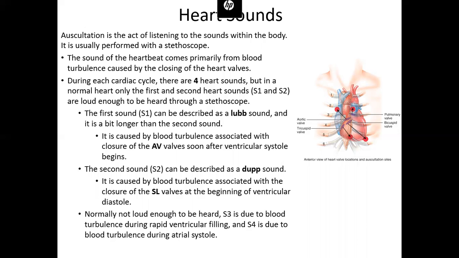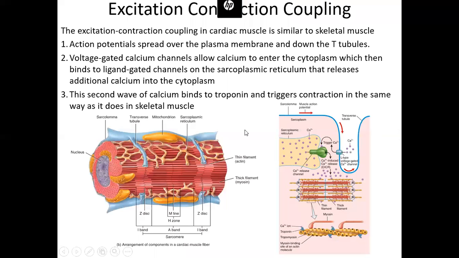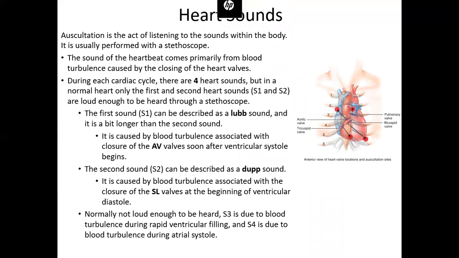During each cardiac cycle, there are 4 heart sounds, which were labeled here on this previous page. Notice we've got some squiggly lines at each of those sounds. S1 and S2 represent the biggest here, and those are the typical 2 that you hear, because S3 and S4 are typically not heard. S1 is short for first sound, S2 is short for second sound, S3 and S4 third and fourth. Simple as that.